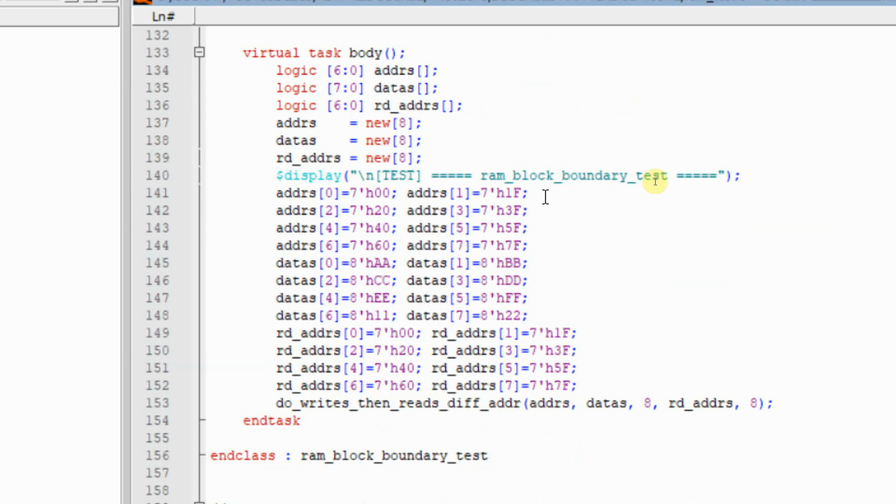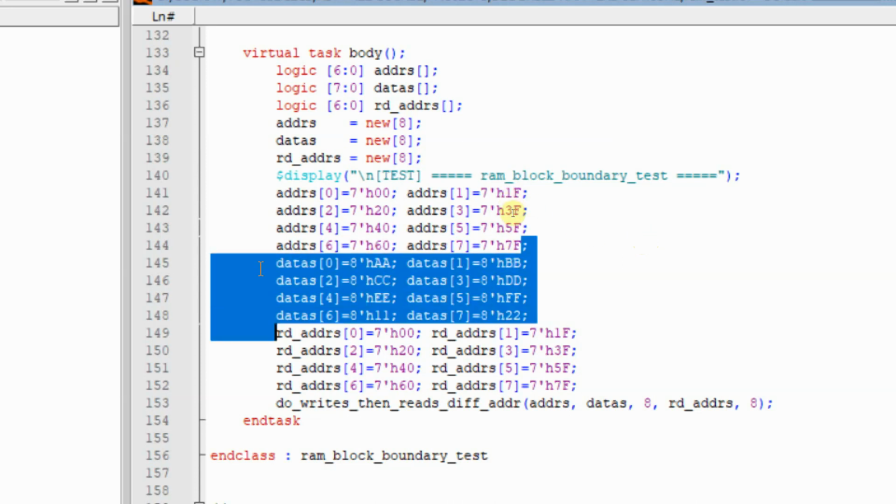This is one block. Next is 20 to 3F. This is another block. Next 40 to 5F is another block. Next 60 to 7F is another block. So like this, 4 block addresses I've given into 4 indexes. Next are the data items: AA, BB, CC, DD, EE, FF, and 11 and 22. So like this, I've given all 8 addresses.